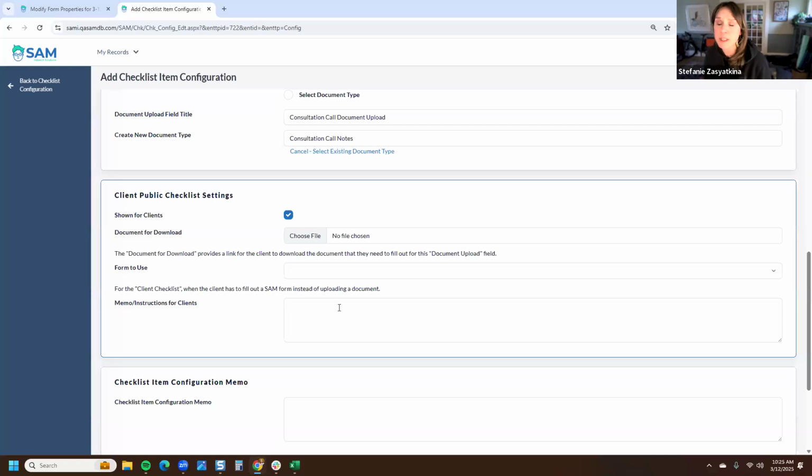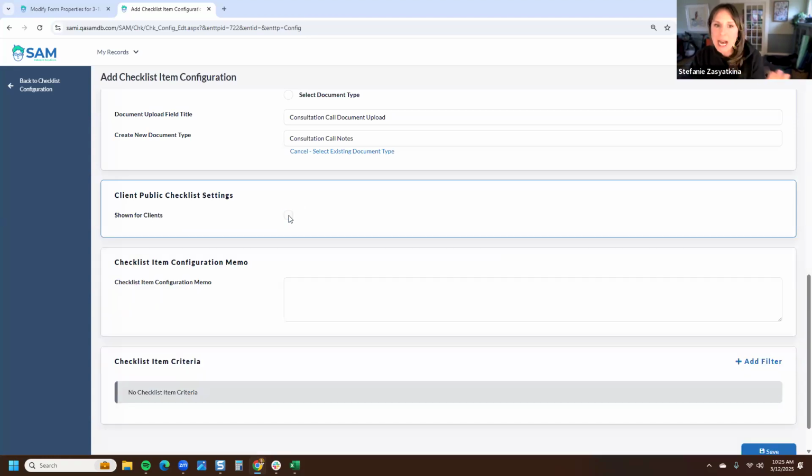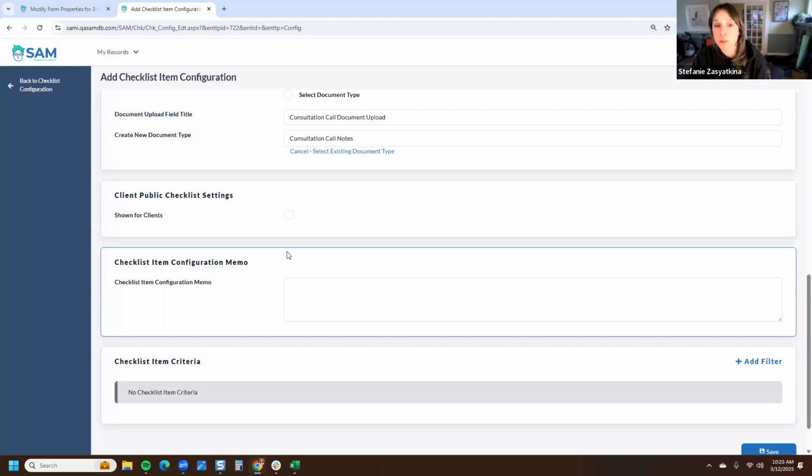And you might be giving them instructions right here on where to go in your local area. You cannot add a link here, I don't think. So yeah, mailing address, who to call, just other general information that will help the family complete this the way you want them to complete it can be done there. And for this item, I'm not going to show it to clients because it's really an internal thing that we're doing.